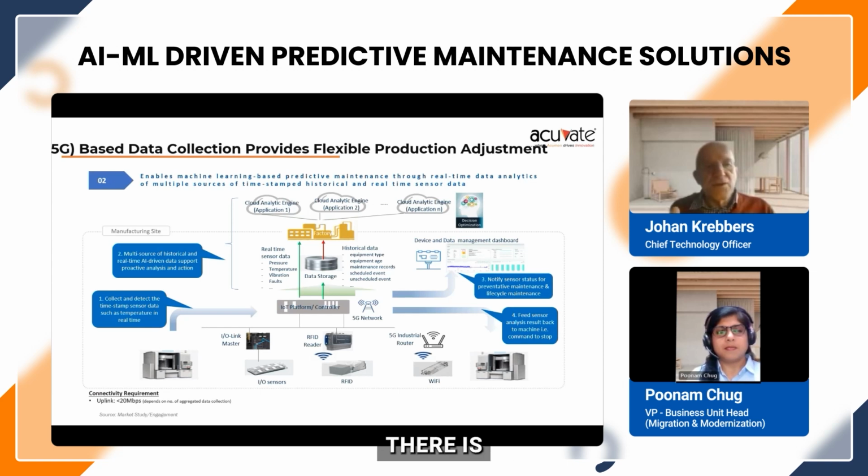Here you see a typical way this works. At the bottom you see the various ways you can connect the various IT sensors. It can still be RFID, the various ways you collect your data. How do I get that data to my data storage? In this case, they have 5G. My data storage is my Acuvate data platform I showed before. So I'm storing my time series data, also of course historical data, and then I apply my AI on top of that. On the top you see machine learning AI in a number of areas. So this is a typical flow, exactly the same steps again, from bottom 1 to top 7, in a slightly different way.